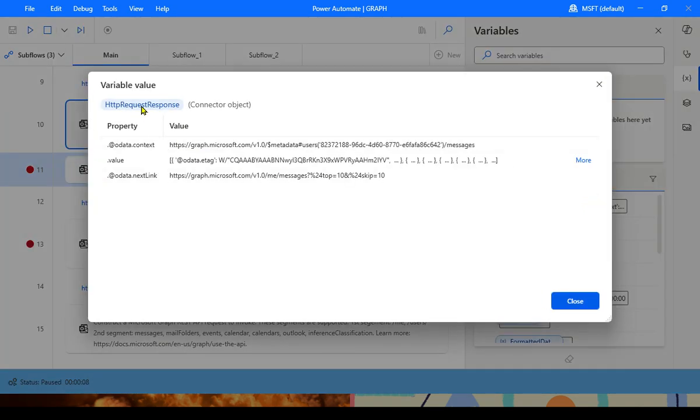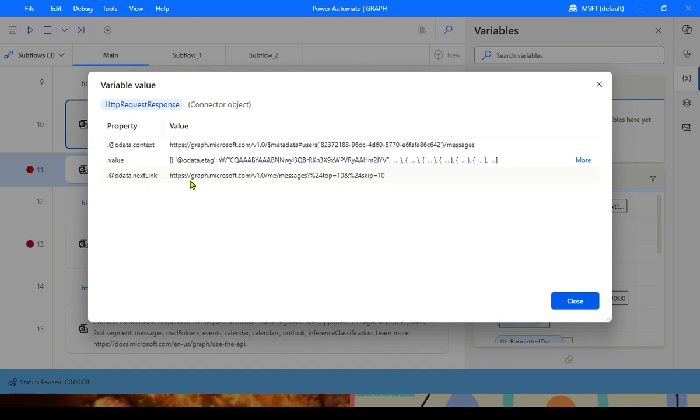Let's open it. This is the HTTP request response in JSON format. These are the properties of it. You can see this value property has more data, so you can click on more. And one more thing, you can see this OData next link.